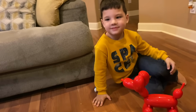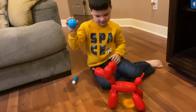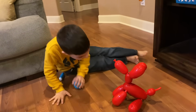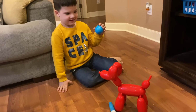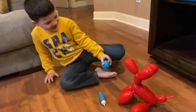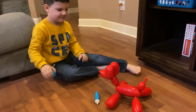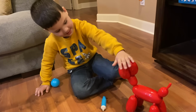You got to get your Squeakee out already. Okay, your squeak ball. All right, so squeak it once, and that makes him sit. Oh, he's sat! Okay, now squeak two times, and that'll make him beg. Try it again. He did it! Okay. All right. Now, squeak three times. One, two, three. He's so excited. Okay. And then you can pet him. You can pet his ears. He wants you to pet him. Good, Squeaky.